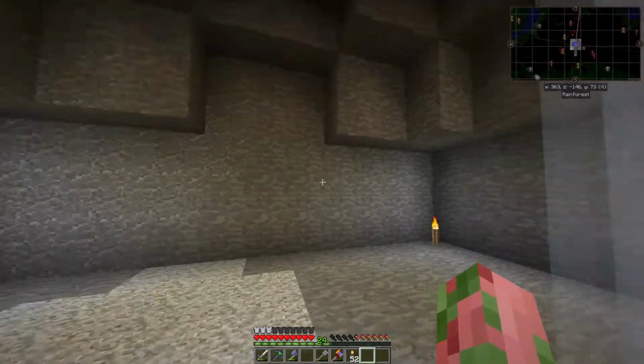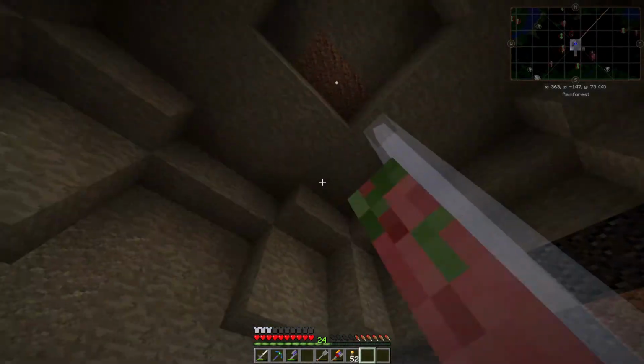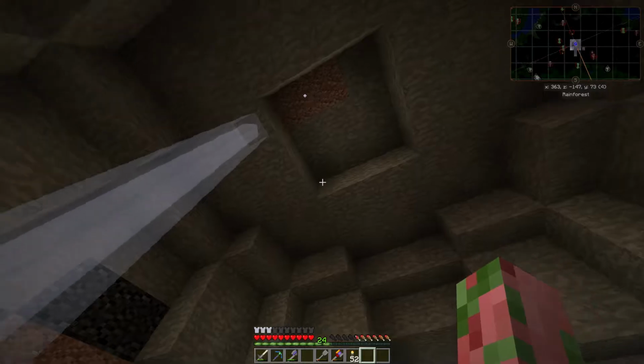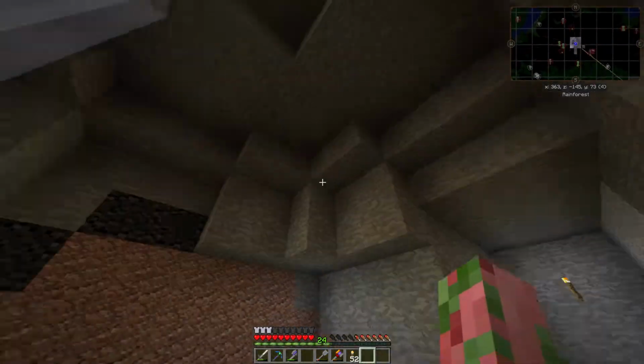Okay, so I've cleared out this area and I've kind of made it like a circular dome. I don't know why, it kind of like, oh, I'll take this out, this out, this out, and it looks pretty good. I'll obviously have to replace the materials to make it look better, or, you know, just leave it. I don't know.